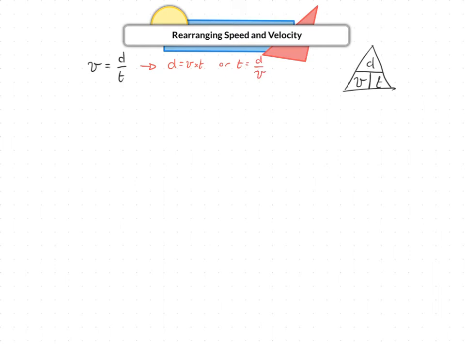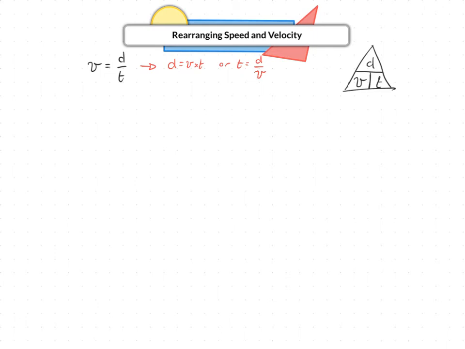Now, if you're fairly comfortable with math, you could probably do those rearrangements without having to rearrange the rule right from the beginning, or you might be able to see the rearranged versions of the rule pretty quickly. But if you're not that confident with math, that little triangle trick does tend to help.